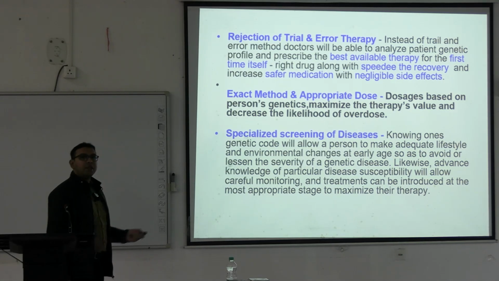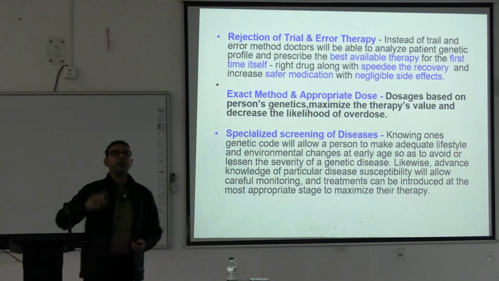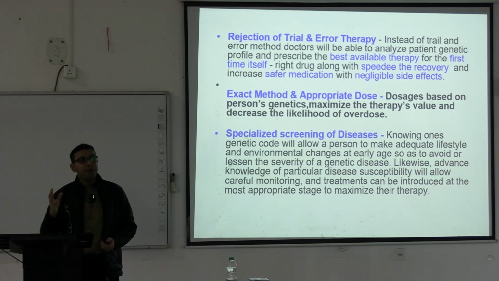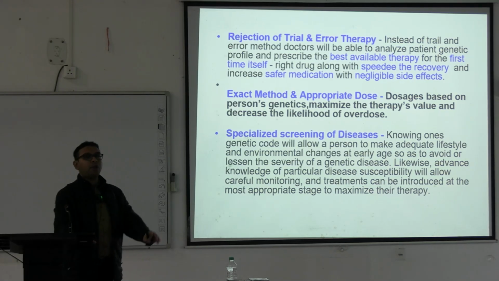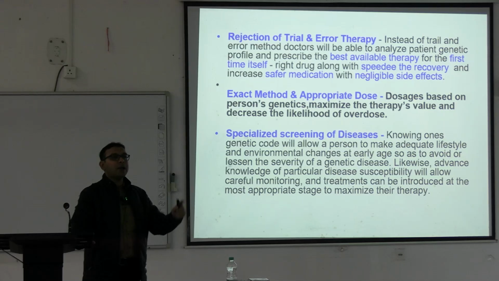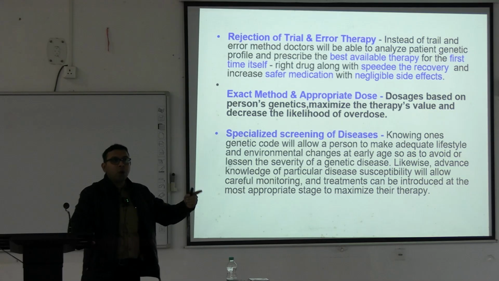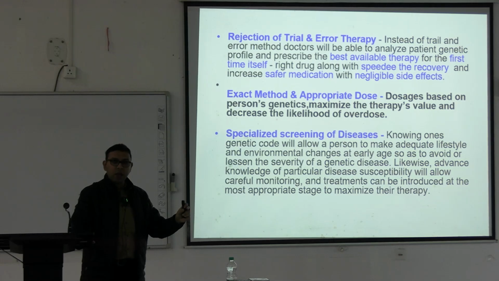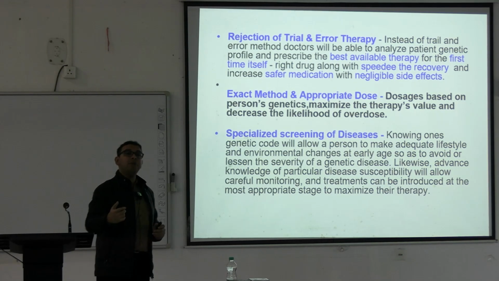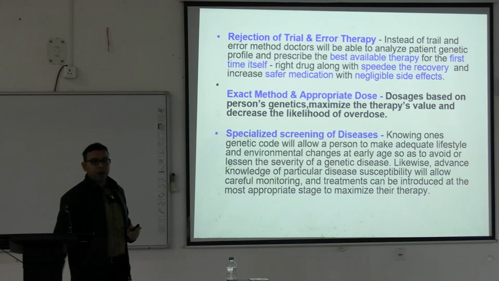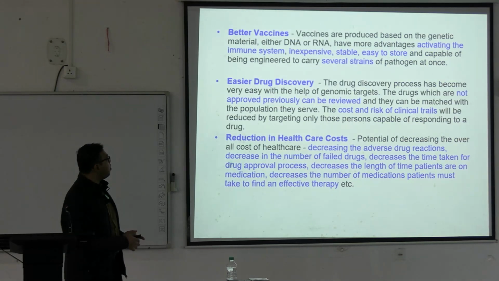Specialized screening of the diseases can also be done. So beforehand we can screen the disease according to the single nucleotide polymorphism chain, and beforehand prophylactically we can give some drugs. So in babies, for example in children, we can determine that this type of leukemia can occur after some 10 years due to changes in the single nucleotide polymorphism, and we can give the drug beforehand so that the disease will not happen. So prophylactic use is also important.